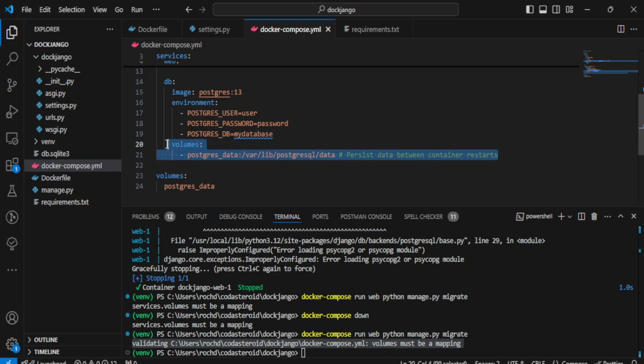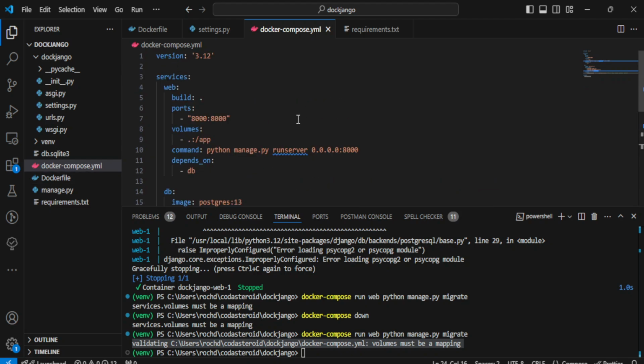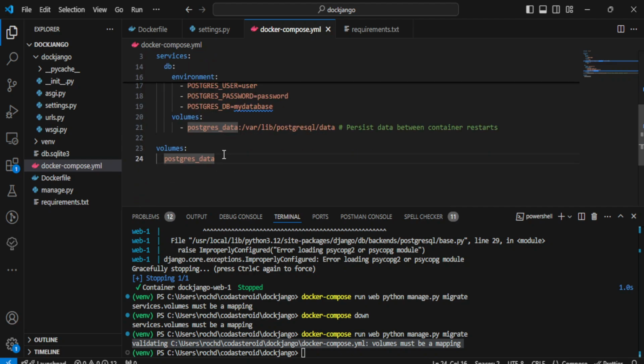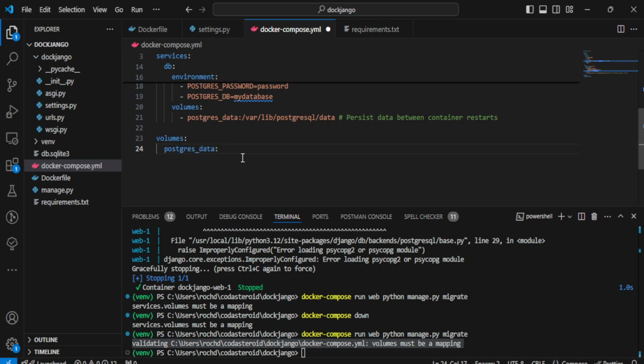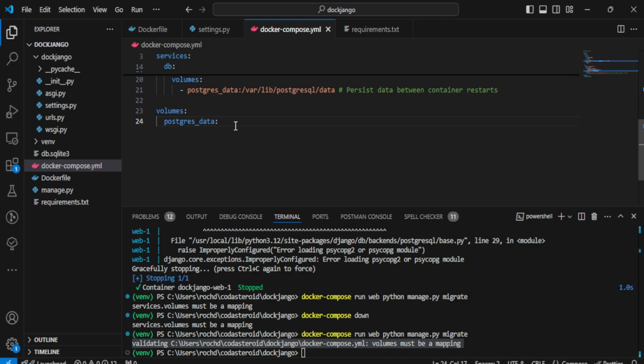Postgres data, PostgreSQL data there, but volumes here, it's already a Postgres data normally. So volumes here for the database and services. Even the volumes above are also defined clearly. I think there is something wrong here. Since it said it must be a mapping, maybe I have to define this exactly. Yes, because I forgot that.